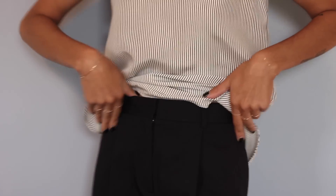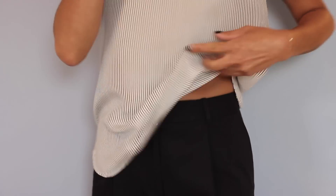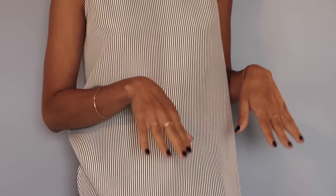The Twill Crop Pant comes in two colors — the black and a beige-y color — and it sits high on the waist. I paired it with the Silk Shell Tank, which has a cute little button detailing on the back. It's very simple, very soft — 100% silk — and the quality is absolutely beautiful. It has a little opening on the side. I took a silk pocket square and tied it around my neck, which felt very French. It's perfect for a day in the office or just going shopping — a really casual look that the loafer just dresses up a little bit.